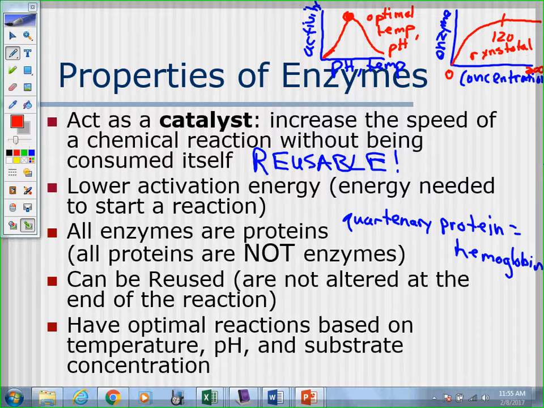And I'm going to keep doing that all the time because I have no more what? What do I have no more of? Enzymes. My enzymes are maxed out. Every active site, every binding site is taken up. So I can only perform 120, but it's going to max out, it's going to plateau. I'm going to do maximum rate the whole time. I had 200, but I can't do any more reactions than 120 because I have no more enzymes. That's what we're talking about for the last bullet point.